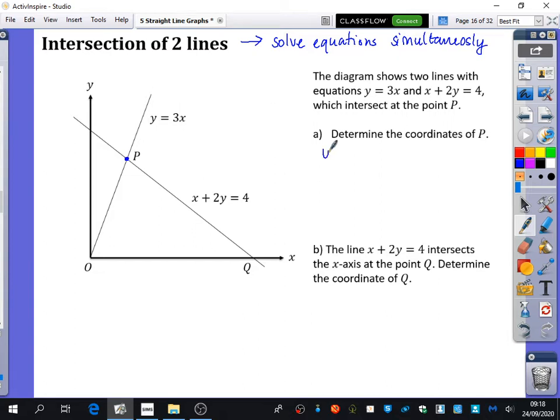We're going to solve the equation y equals 3x and x plus 2y equals 4. When you get the new calculators, you'll be able to solve these really quickly. But today we'll think about how we might solve these. There are a couple different ways of solving simultaneous equations. Can anybody remember the two main ways? Substitution is one method where you make y or x the subject and substitute it into the other equation.